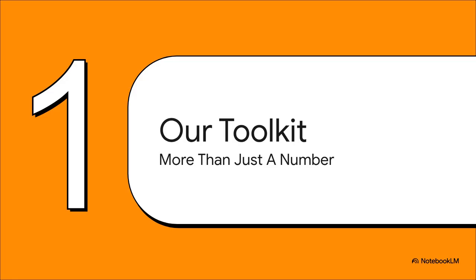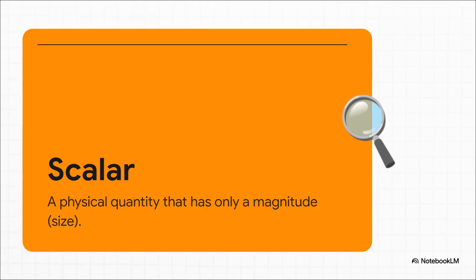So to deal with situations just like this, physicists have this special little toolkit. We're going to open it up and take a look at the 2 most basic tools they use to describe the physical world, starting with one you already know really, really well. The first tool in our kit is called a scalar. And all a scalar is, really, is a quantity that you can describe completely with just its magnitude. And magnitude is just a fancy word for its size, or how much of it there is.